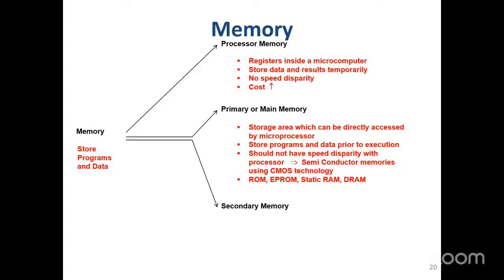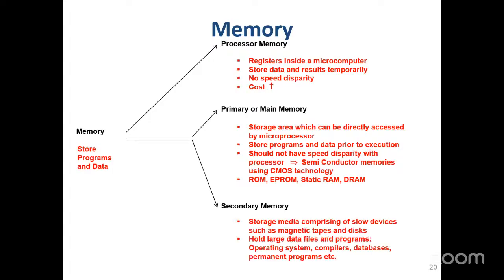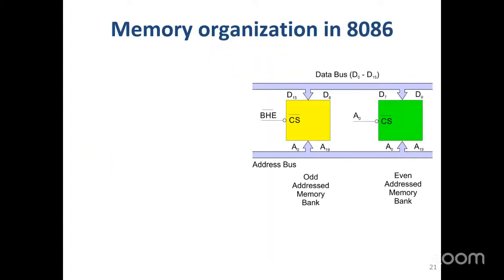For example, the main memory is what this laptop has, the laptop having a 500 GB hard disk. That memory is called primary memory. And if we connect any external pen drive or external hard disk, that is external memory, called secondary memory. Its cost is less. Now we connect the primary memory to the processor, which has its registers. So how do we connect to the processor and how do we access the data?